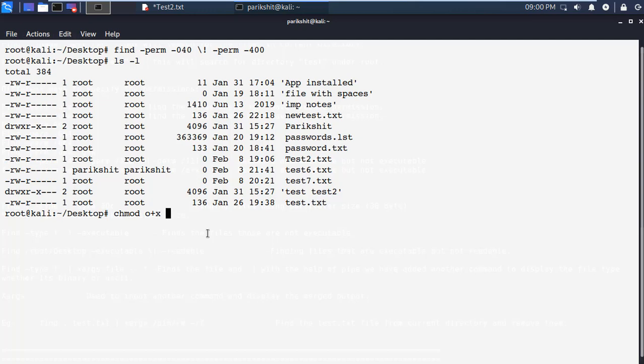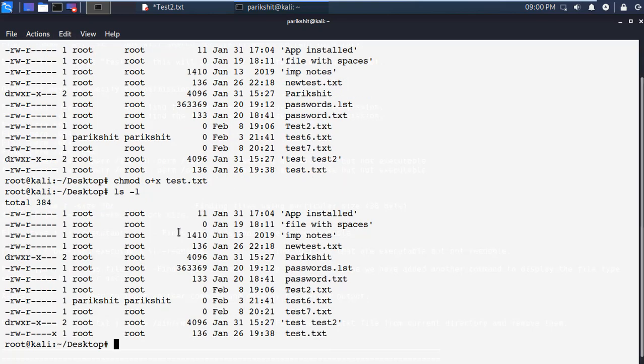So let's see test.txt, and you can now see that execute authorization is granted for the test.txt file. And now I want to search for the particular file by using this parameter. So let's see find, and I want to find it by using the permission where other user can execute and not owner.